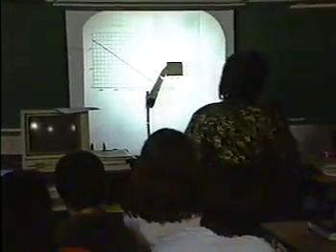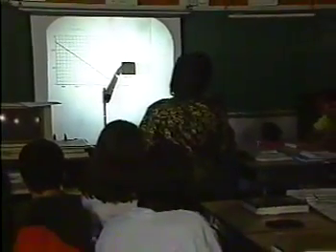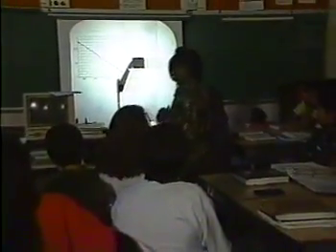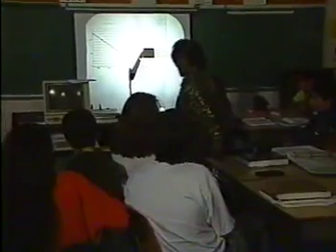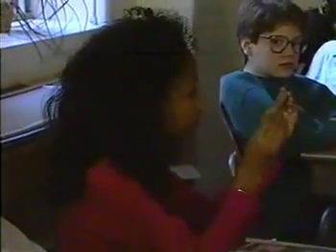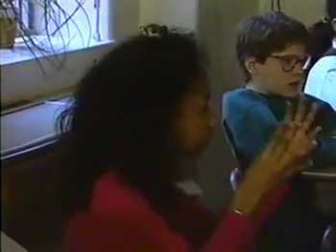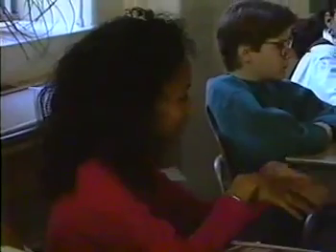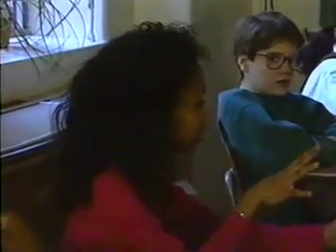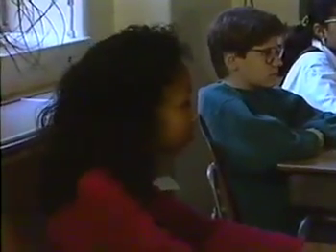Now, what's wrong with that reasoning? Does it make sense? Yeah. It does? Why does it make sense? Because the river's like at one point and the line's going down and the time period's moving, and if it keeps shrinking and shrinking, then it's going to be gone. Okay? Anyone else?